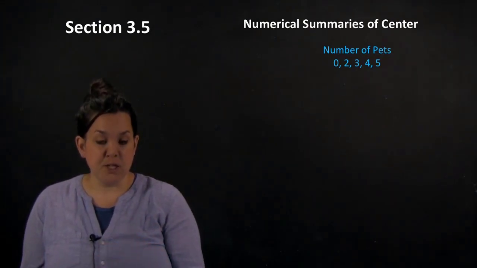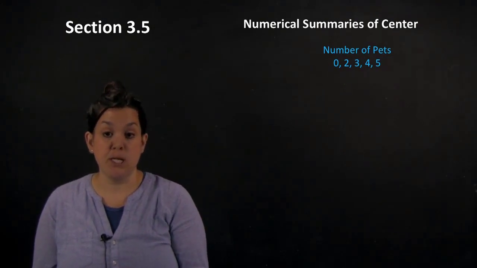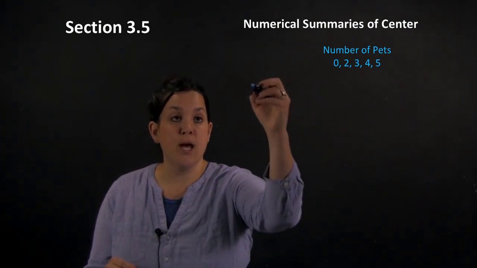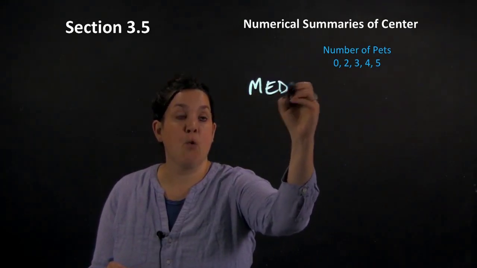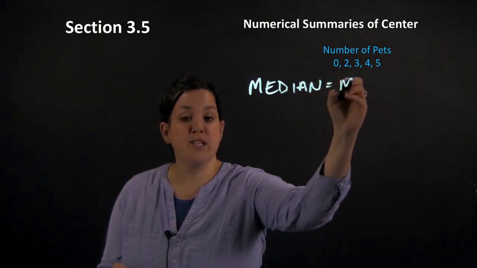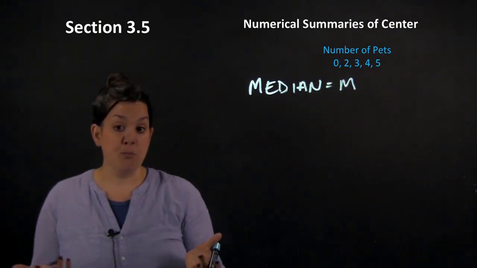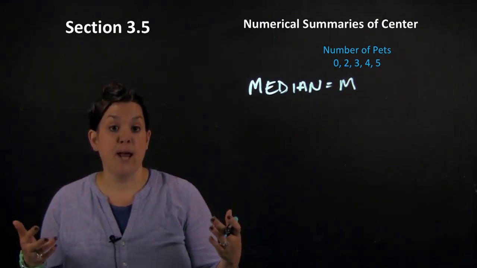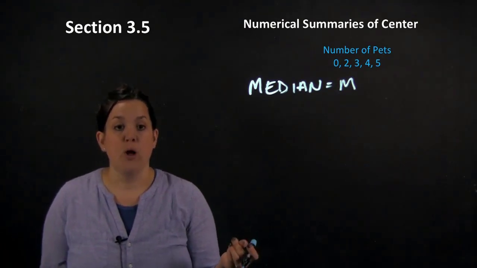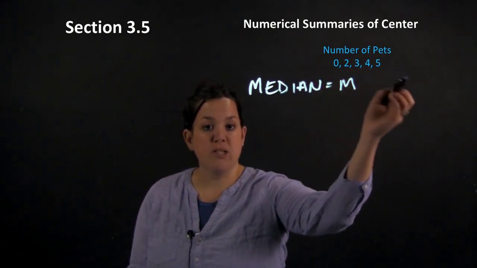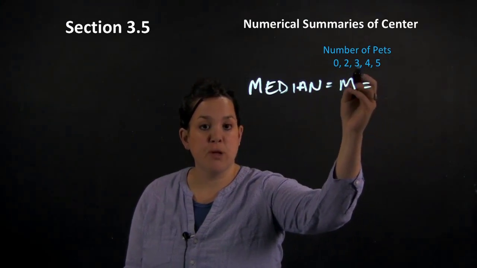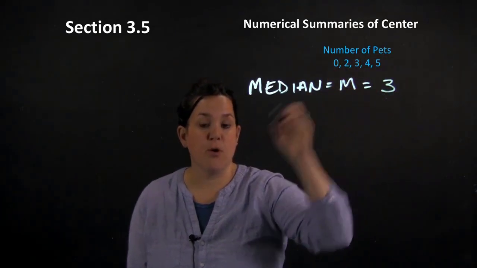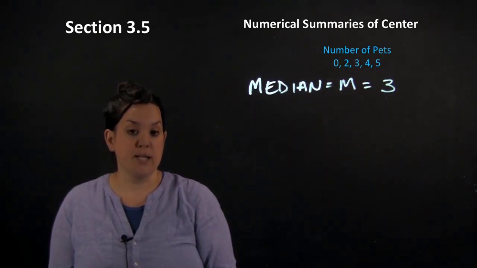One of the measures of center that we're going to discuss today is the median, which we've already looked at in previous sections. Remember that the median requires the data to be in order. We have a data set shown here, already in numeric order, from the smallest to the largest. The median cuts the data in half, so it's the center, just like the center of the road. Because our data is in order and we have an odd number of observations, we can simply locate our center, which is 3. There are 5 observations, so 3 is the middle of that data set.